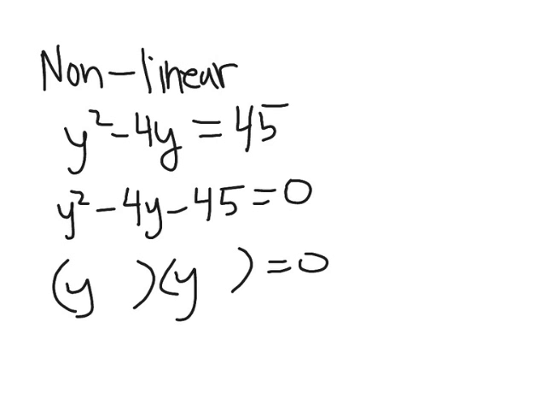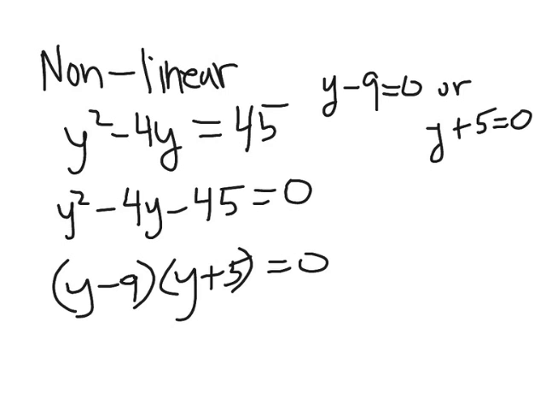Let's see, we're going to have a y and a y. And this one looks like it's going to be minus 9 plus 5. I think that'll work. Now, the reason we factor and the reason we want 0 on one side is we want to use something called the zero multiplication property. So notice what we have. We have two things multiplied together. We have a y minus 9 and a y plus 5, and we're getting an answer of 0. The only way that can happen, the only way you can multiply two things together, is the first one has to be 0. You have 0 times something, or the second one has to be 0.